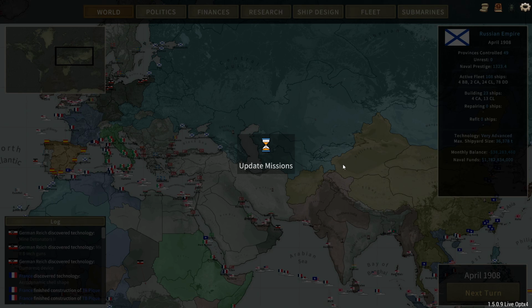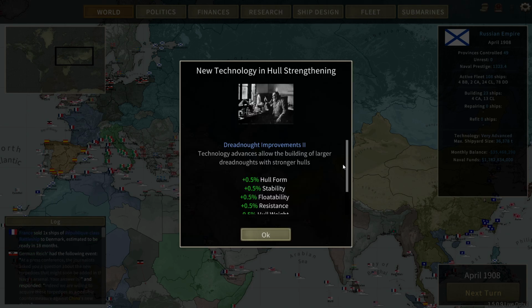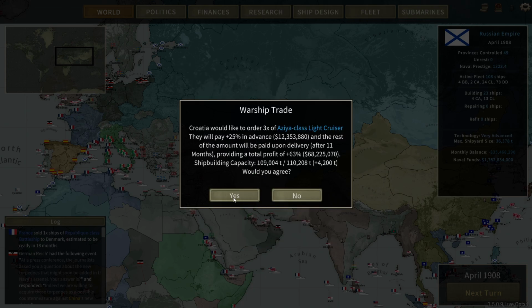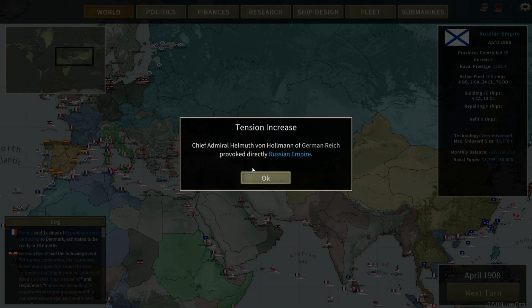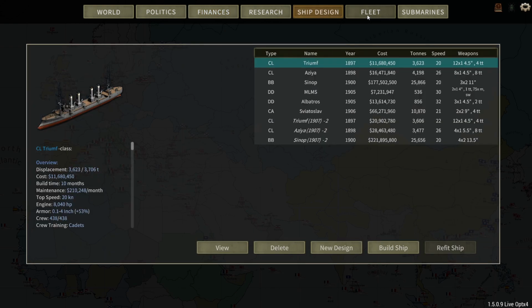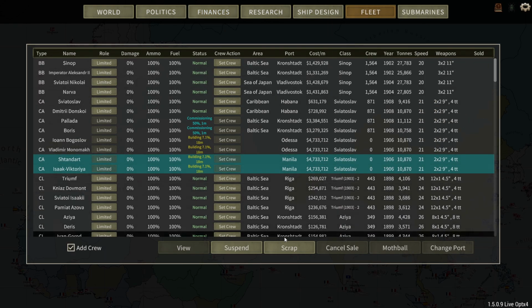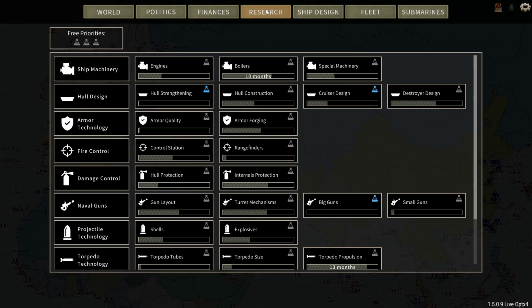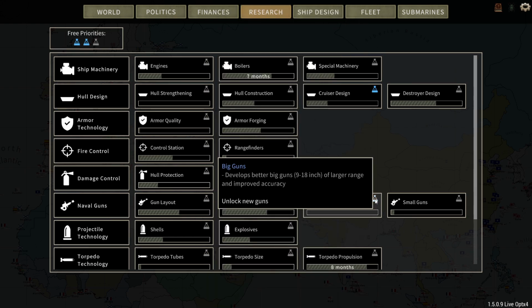Let's actually do a tonnage check real quick, see what we're sitting at right now. They want more Asia classes. I will build you more Asia classes. Oh wow, I'm way over now. Suspend. Yeah, let's not do that. Let's not do that. But I will build you more boats. All right.